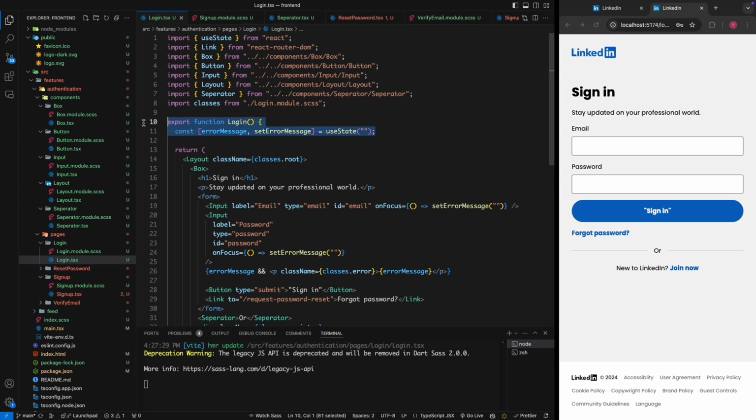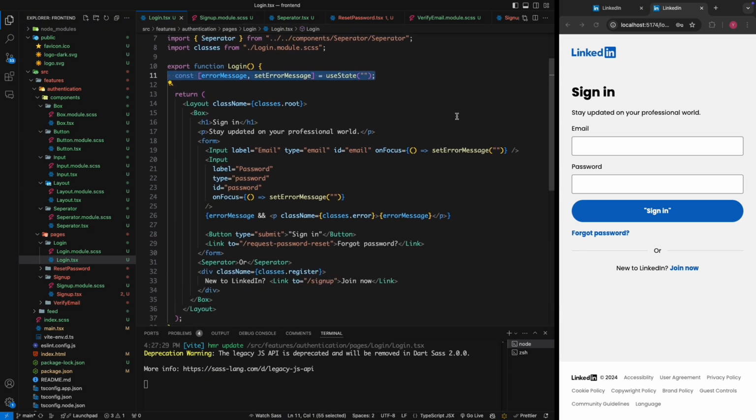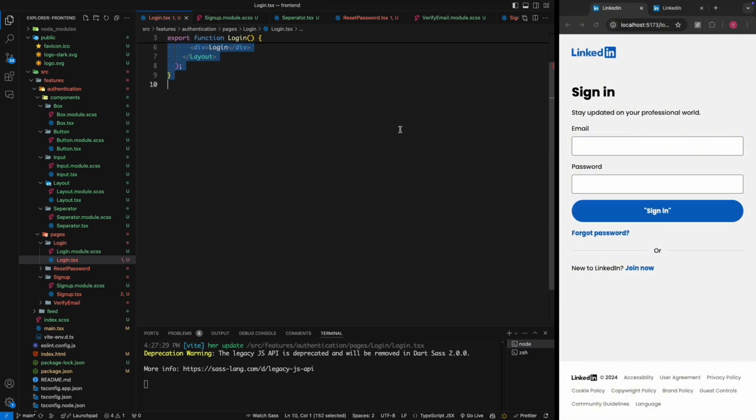We also have an error message like on the sign up page that we render dynamically here above the sign in button. So let me come back here. Now the sign in page looks like before.